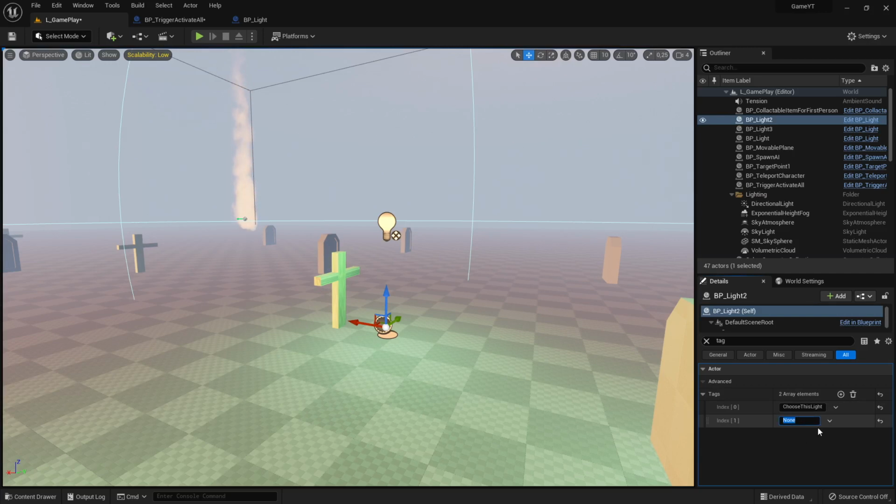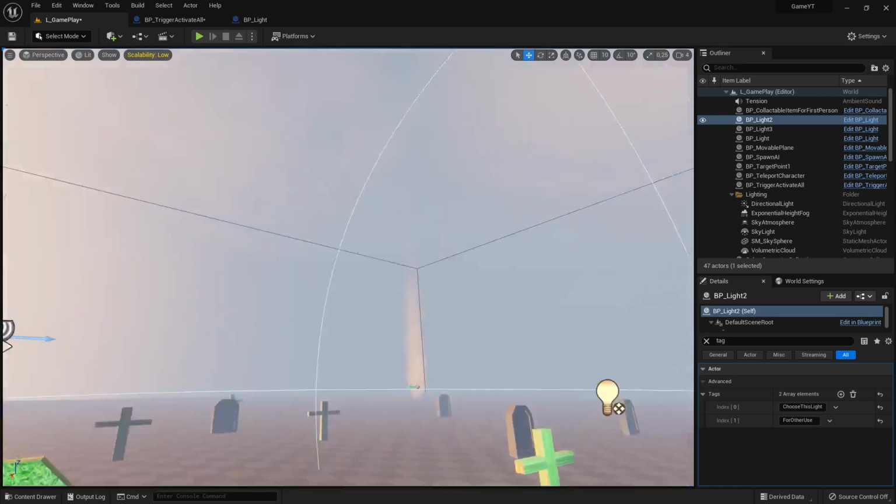Let's write choose this, and name my other thing for other use. And here you can see we can have more tags, and that's very nice. So we can select them.